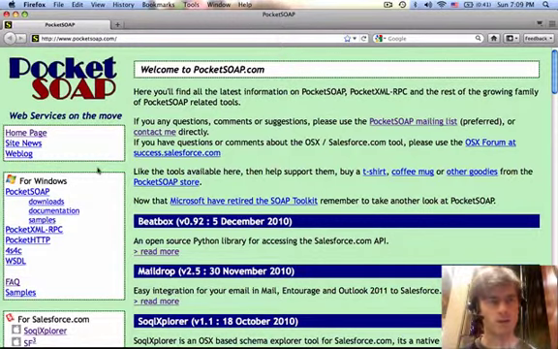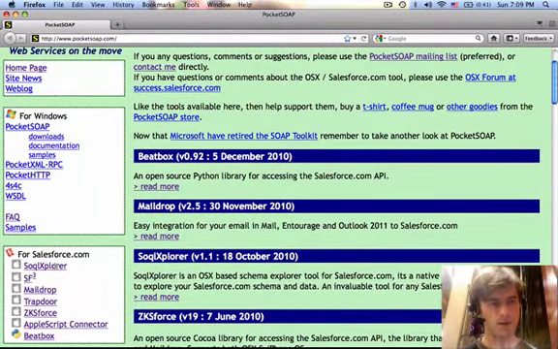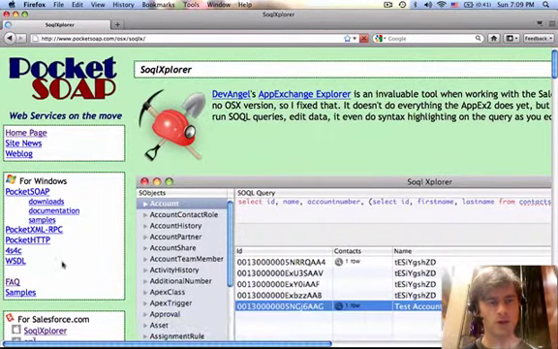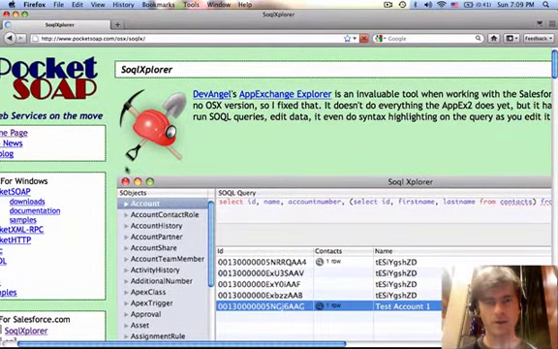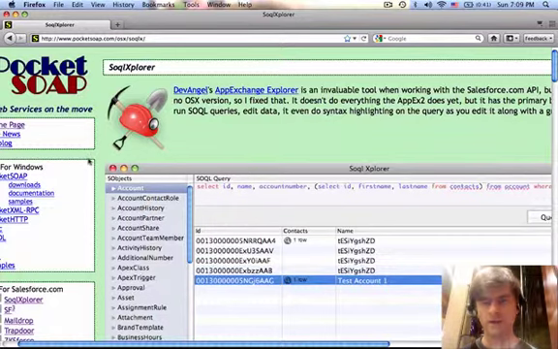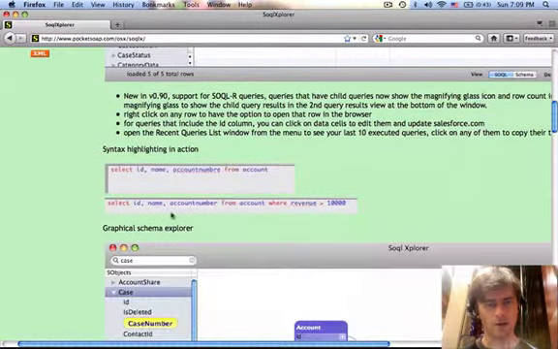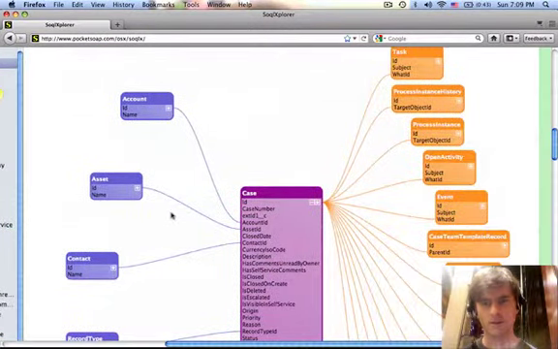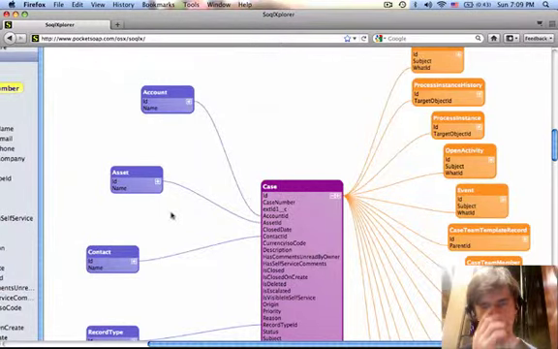I'm here at pocketsoap.com, and I'm going to go down here on the left side. You can see there's some tools for SalesForce.com. We're going to be looking at the SoqlXplorer, and this is a free tool available here on this website. I believe the author's name is Simon Fell. I use his tools a lot, so if you're ever watching or you get word to you somehow, Simon, thank you so much for all of your awesome help. This especially is a feature, the Schema Explorer in this software is awesome.